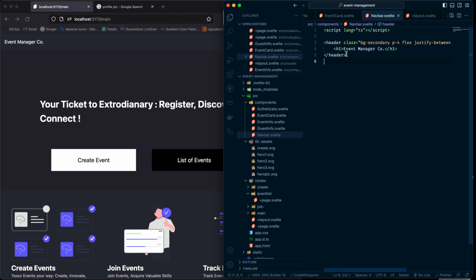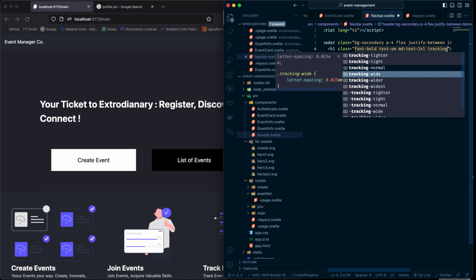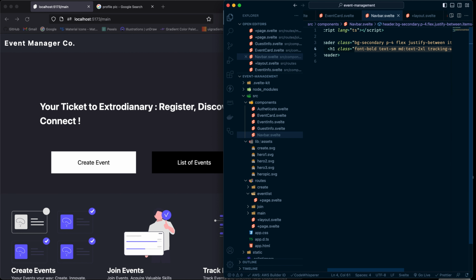Now we can style the h1, so font bold, text sm, md text 2xl, tracking widest. Save that.